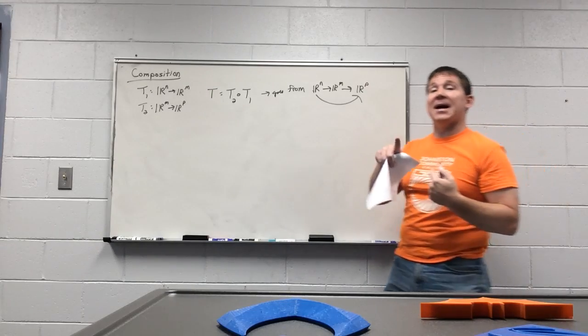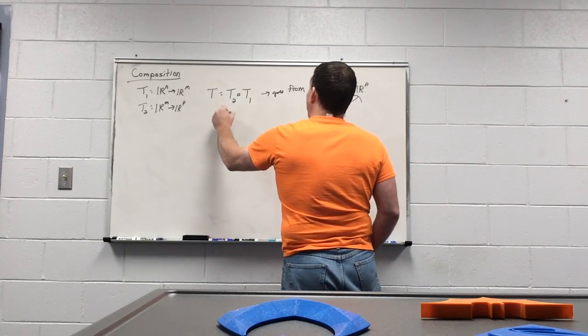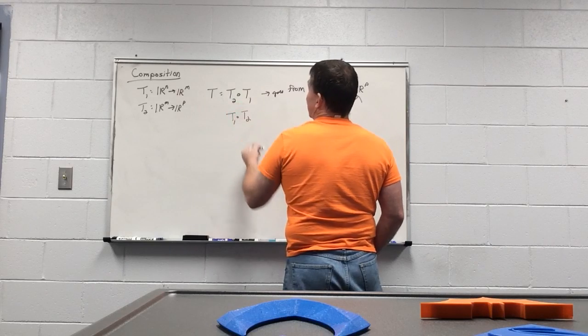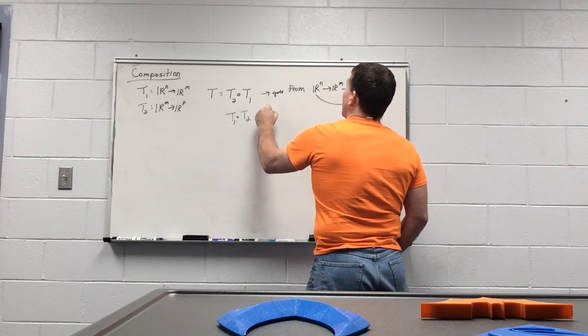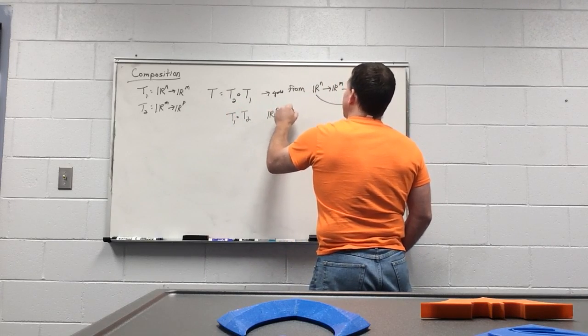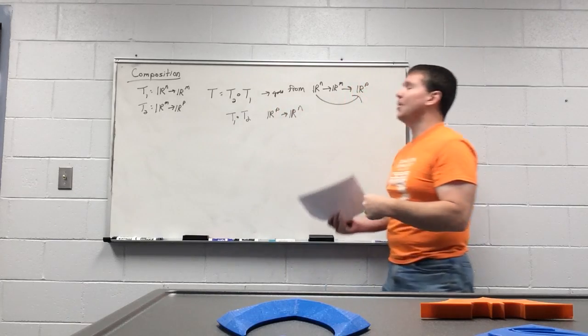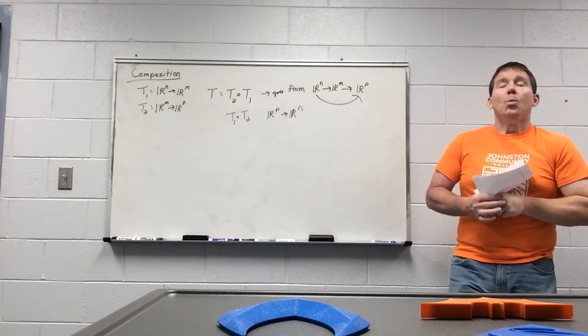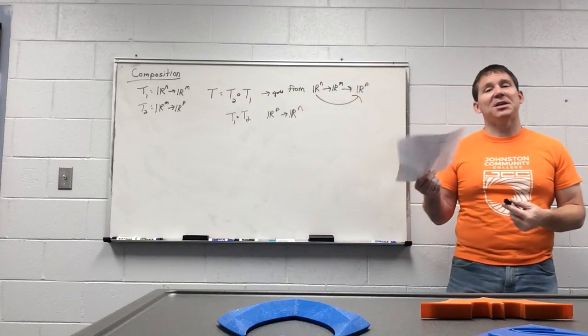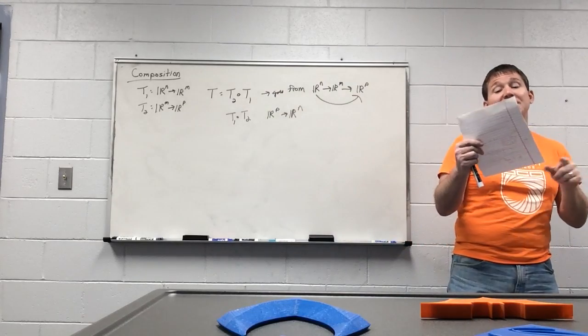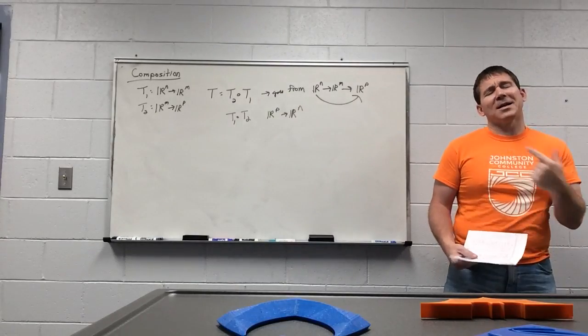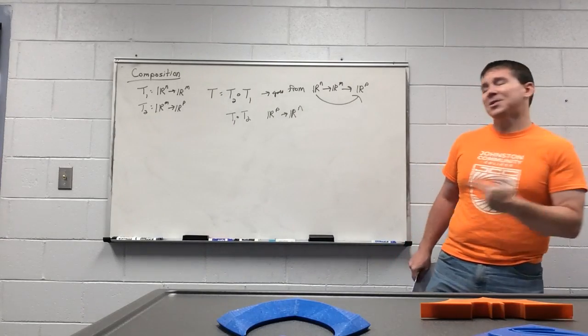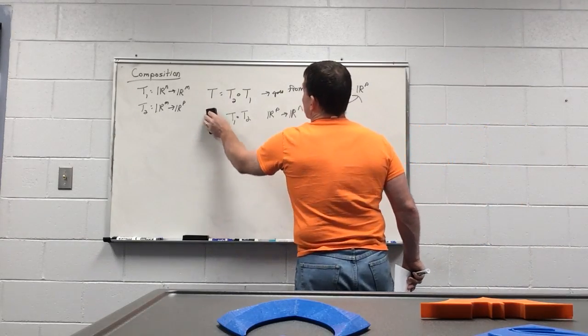And yes, keep in mind, just like with functions, I could also do T sub 1 composed with T sub 2, which would go Rp to Rn. We go backwards. Once we have this idea of composition, we understand I can compose in lots of different ways. Here we just want to work through this a little to make sure we understand what's going on from a matrix perspective.